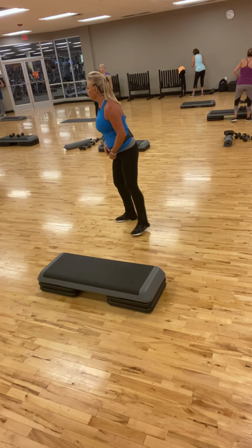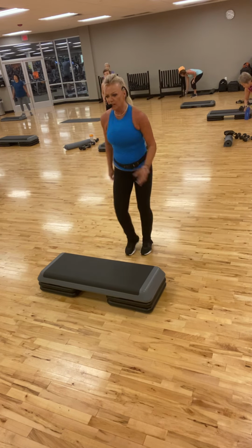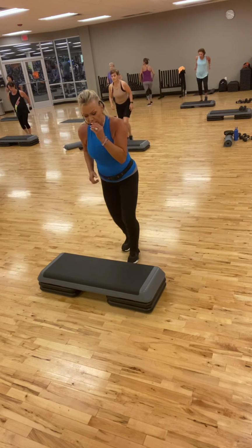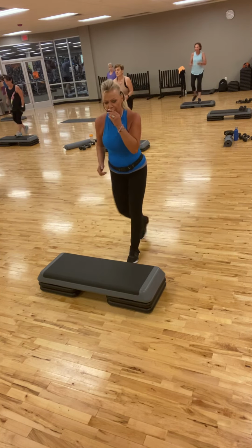Use your bench, you're going to use it on the floor. Real simple. Start with the march. My march goes up and down. Two. Real simple. Don't want to use that bench. You do not need to. It's just the march. If I'm on the floor, I'm just right here. Two.